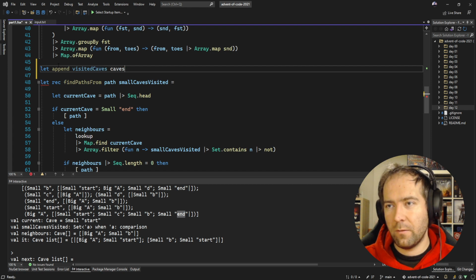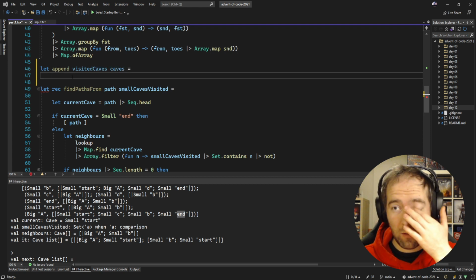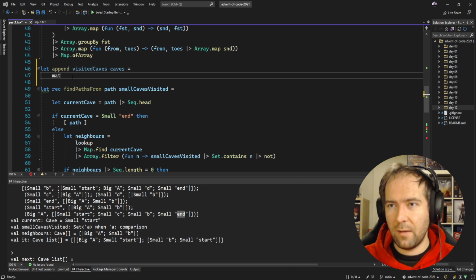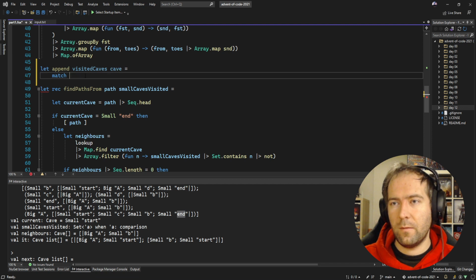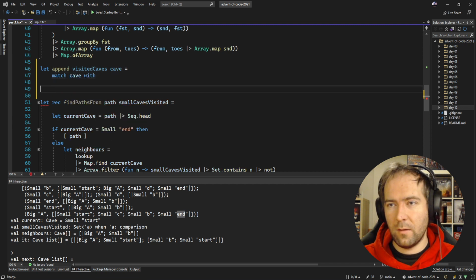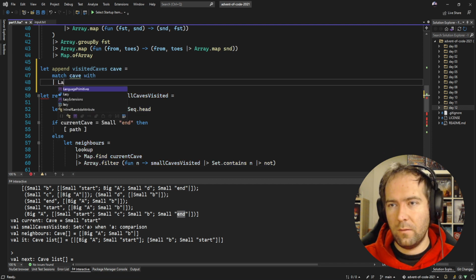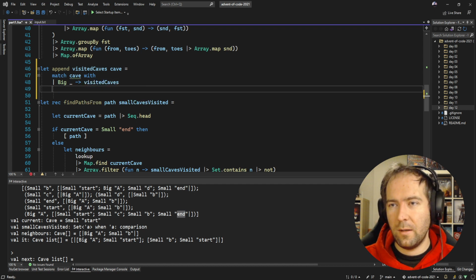It's tricky enough to extract it into its own function because we have two different types of caves. So match cave with: if it's a large cave... Did we call it large? No, we called it big something. Yep. If it's a big cave, the set of visited small caves is okay.